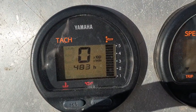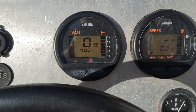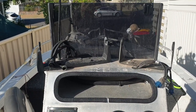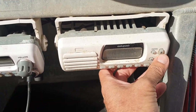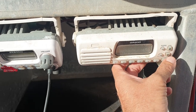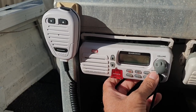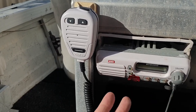The motor has 483 hours on it, which is good. Then you've got your fuel gauges and the other gauges. That spot there is where the sounders go obviously. There's an AM/FM radio which I don't really use but it works - I'm not sure if fish can hear radio waves anyway. The VHF marine radio works fine and is looking good - that's obviously an essential piece of safety equipment on the water.